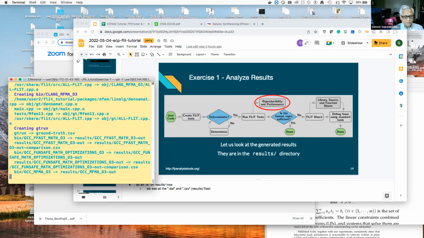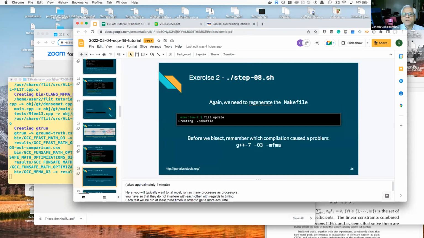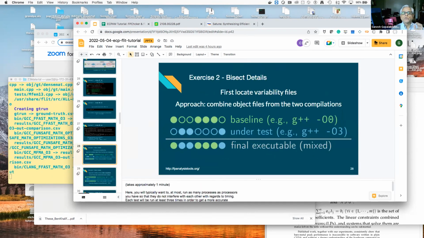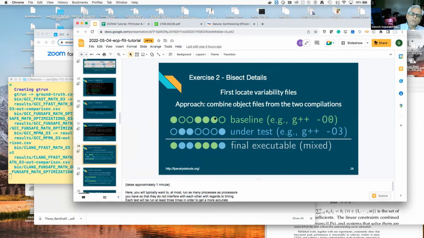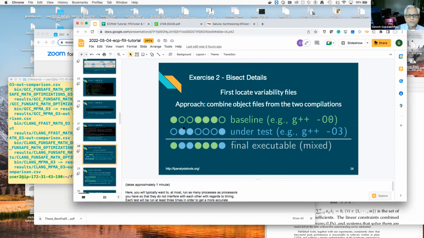So I will have a brief picture later, but since it is taking some time, let me give you a visual of what was done. So FLiT bisection search is about taking a set of files and then compiling them under a baseline compilation and some selected files under higher optimization, and then producing a final executable linkage, linked image, which is then run to see whether it meets the acceptance test or not. And then we can do an exhaustive search, but we don't do that.